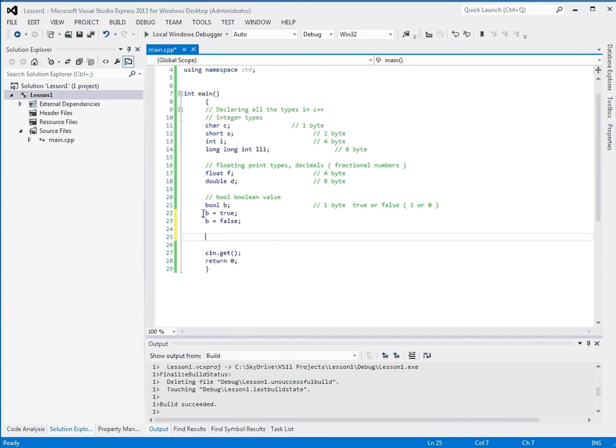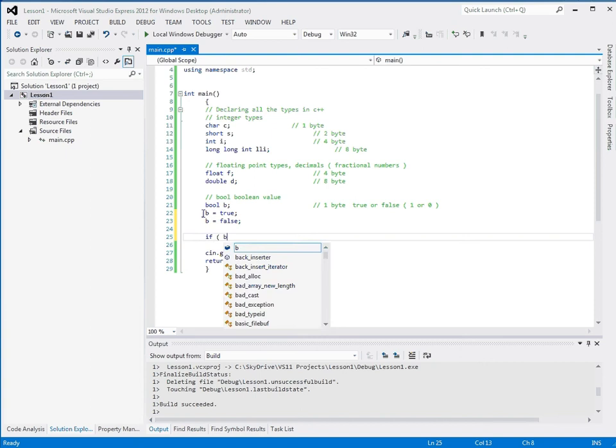Now, the reason I wanted to save this for the last data type introduced is because this introduces more concepts. The reason that a Boolean value is important to programming is that you can use it to make decisions within your code. This is how you make a decision.